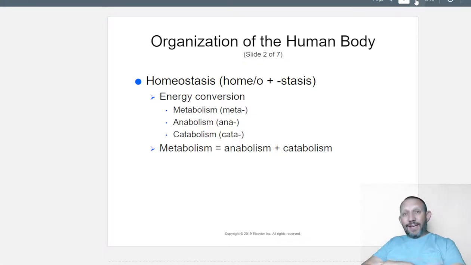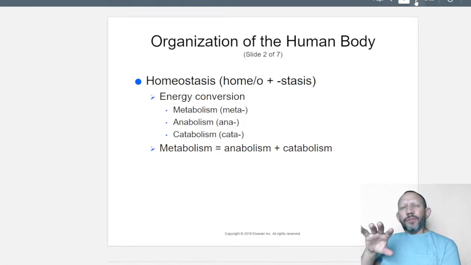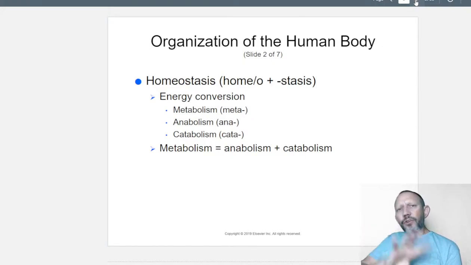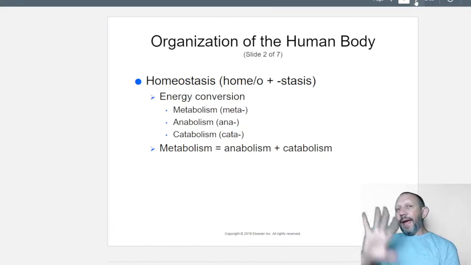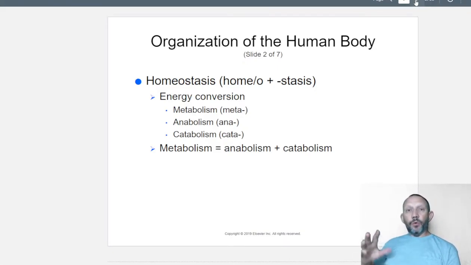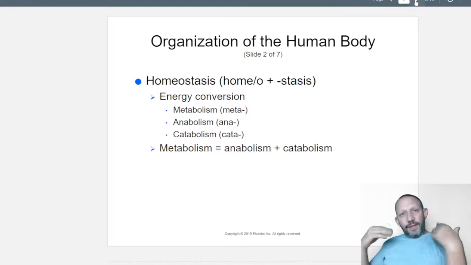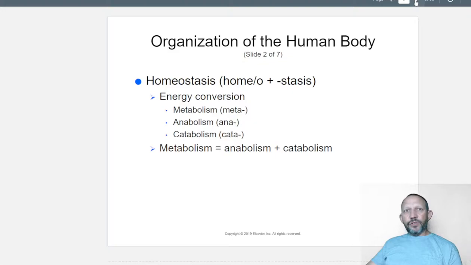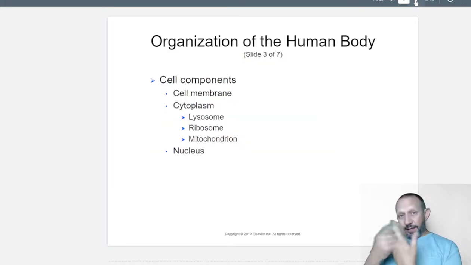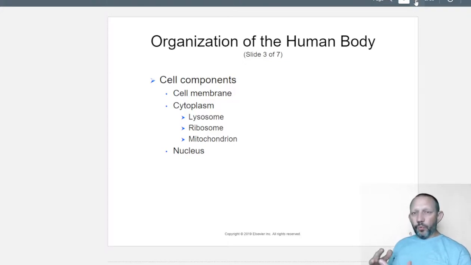So cats tear things up, catastrophe. Okay, so anabolism and all your catabolic things going on in your body, whatever you're building or whatever you're breaking down, is the metabolism. That does create heat and some other good stuff that we need. Carbon dioxide, which we get rid of, and water is produced as well.